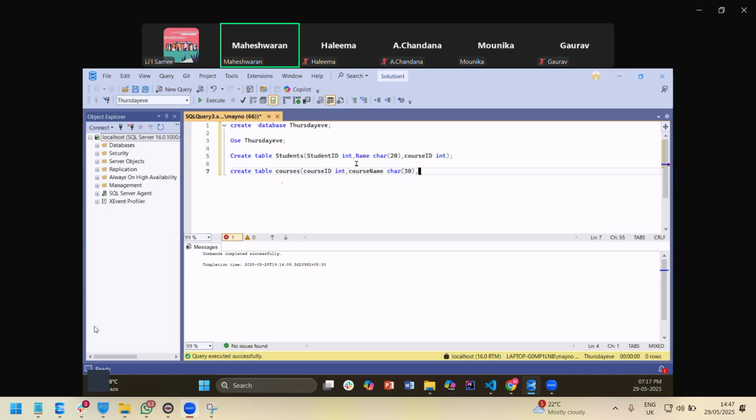And what else can we give? Duration. Duration also works. Duration will be int, right? Yes.